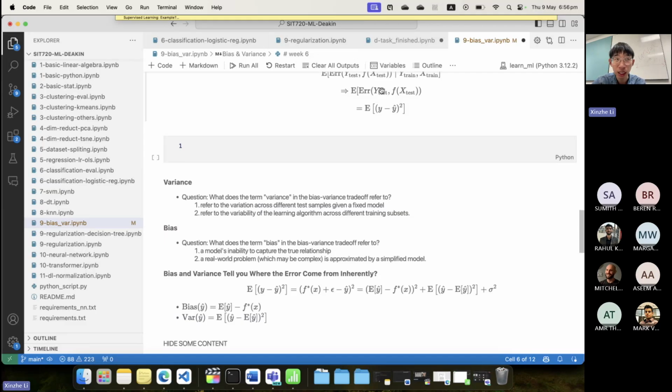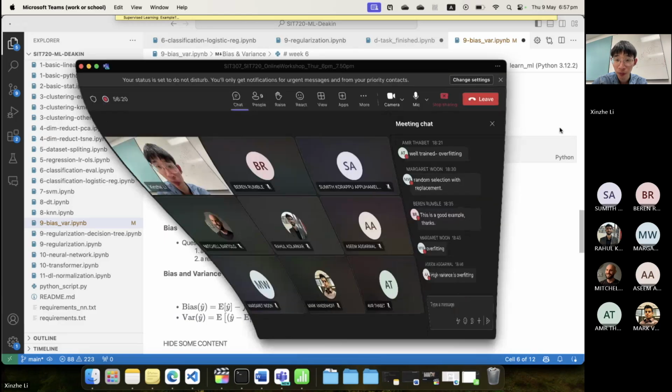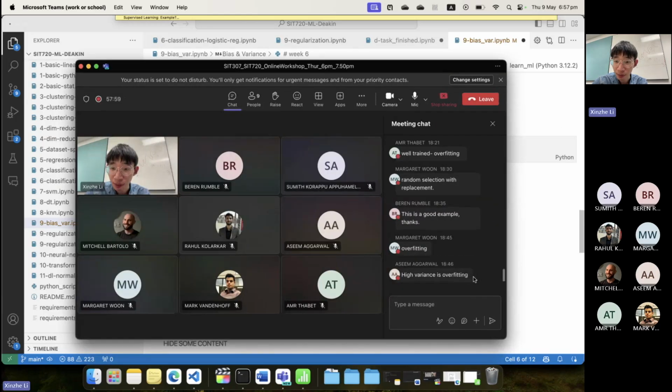So in this case, if you want a metric to tell you whether your model has this variance or bias, how can you do that? Any idea? How can you produce many predictions? Of course, one model can only give one prediction, so you need more models. So how can you generate more models? I expect some answers.